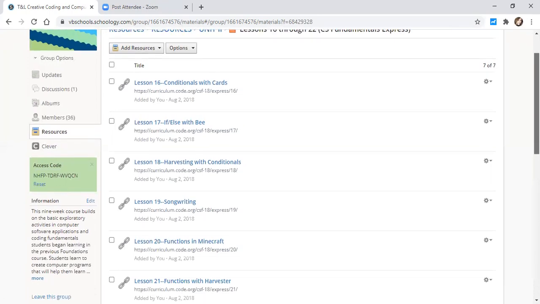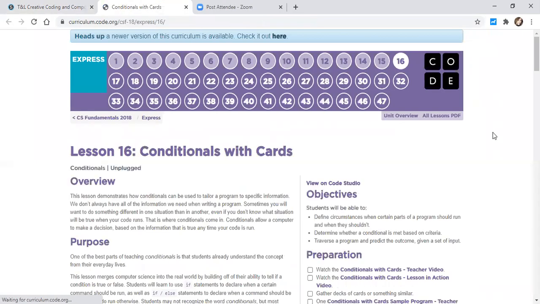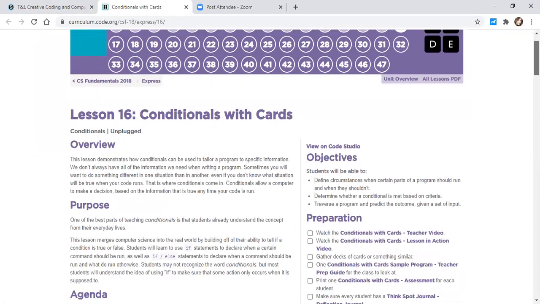So anyway, when you get onto code.org, I just kind of want to show you a little bit about what this might look like, and I will let you get into this and explore it more yourself. But one of the reasons that we opted to use code.org as kind of a backbone for this, and specifically the Fundamentals Express course, is because it really is laid out beautifully, almost day to day. And for my teachers who don't teach this every day, this provides an awful lot of support, even more support than what I could come up with in-house.